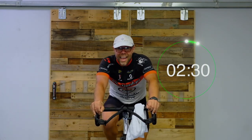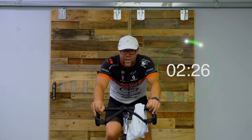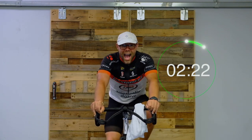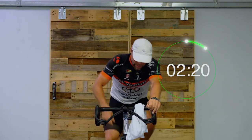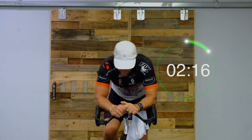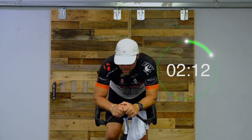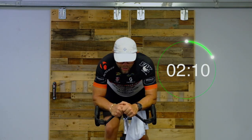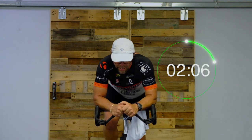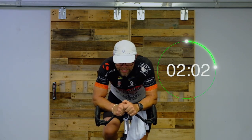You're 30 seconds in! Keep going! Drive those legs. Add 2 turns up, 2 up. Tension on, hover. Push, push, push. Drive those legs, come on. Push it. Woo! Feel that tension, guys, feel that tension.